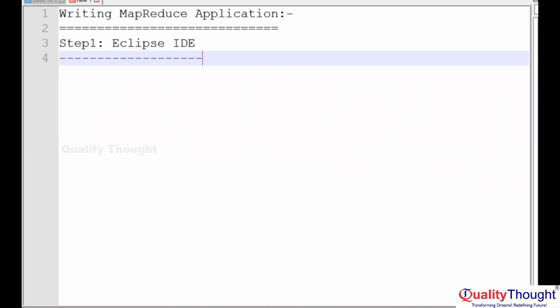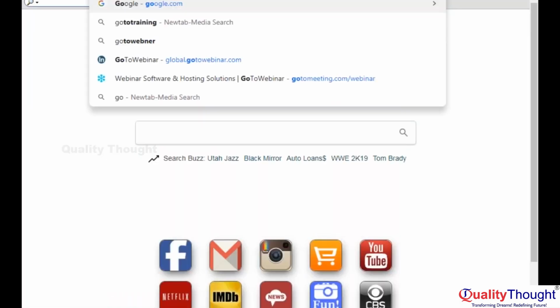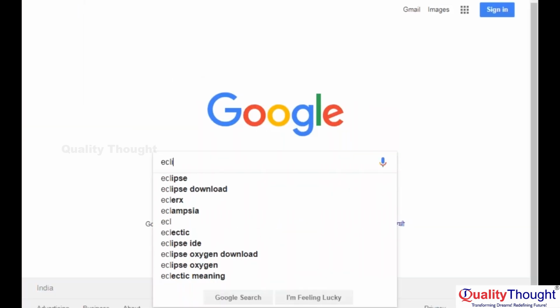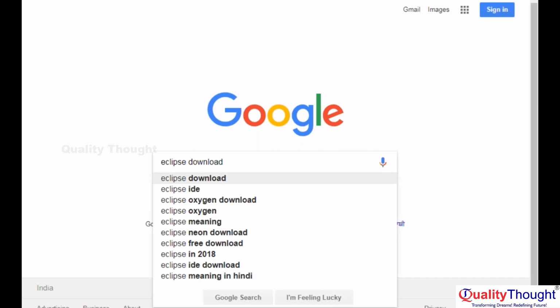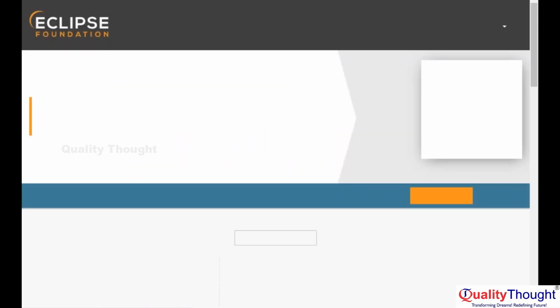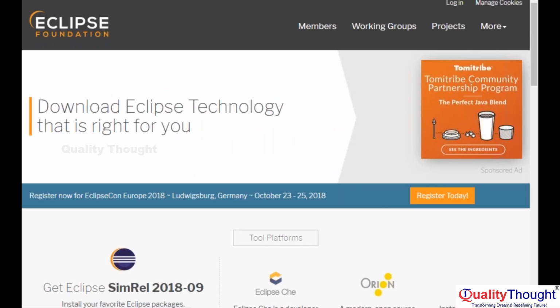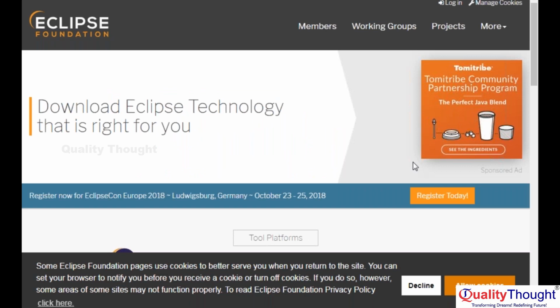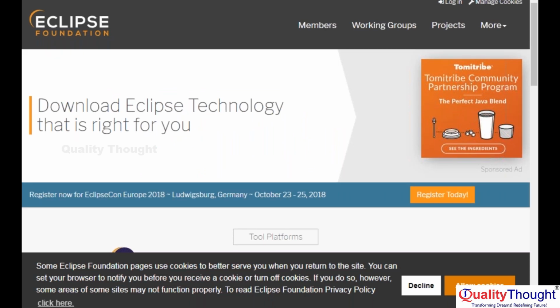We can download Eclipse IDE from the internet. It is completely free. Go to Google and search for Eclipse download. You will see the first link. The latest version of Eclipse is Simrel.